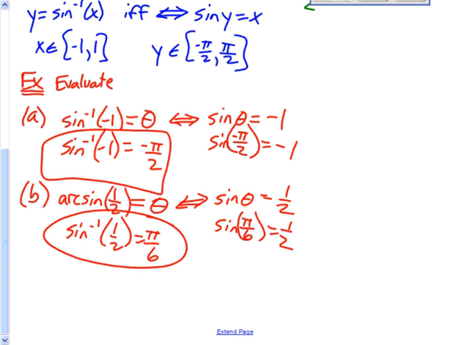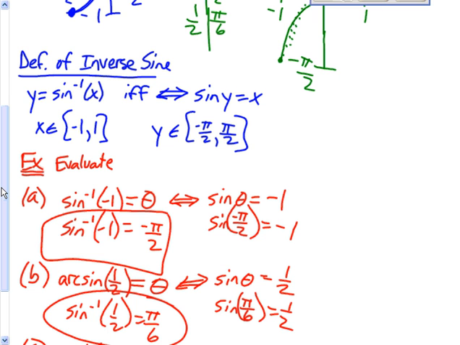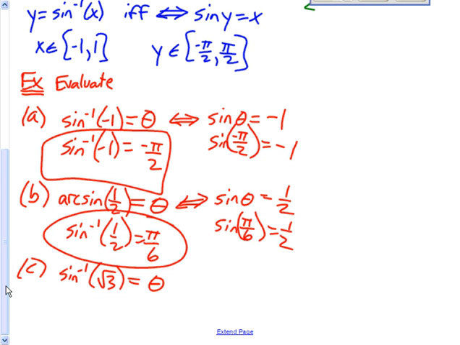Okay. All right, one more on these arc sine evaluations. How about the arc sine of √3? What's that equal to? Well, the arc sine of √3. What is √3, by the way? Well, it's more than 1. It's less than 2. Square root of 4 is 2, right? Square root of 1 is 1. So I know it's between 1 and 2. And you're like, well, wait a minute. I can only take the arc sine of something between -1 and 1, right? Because of this restricted domain. So I can't even do this. So this is no solution.